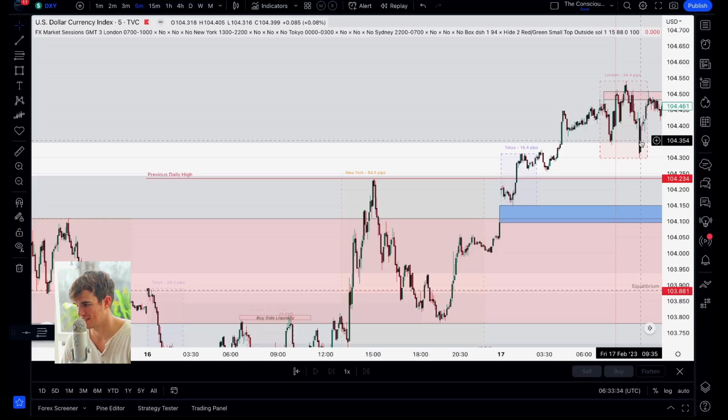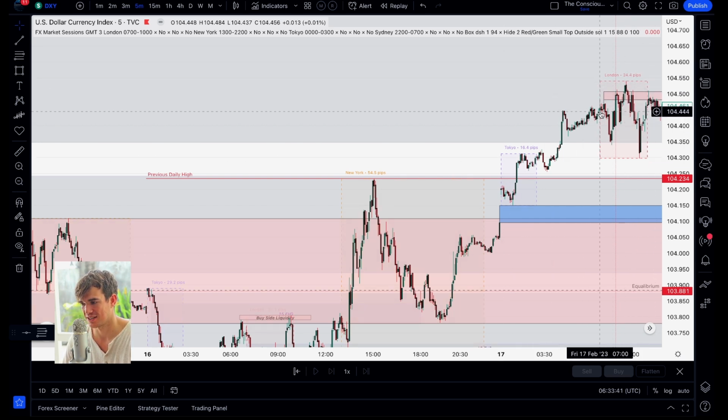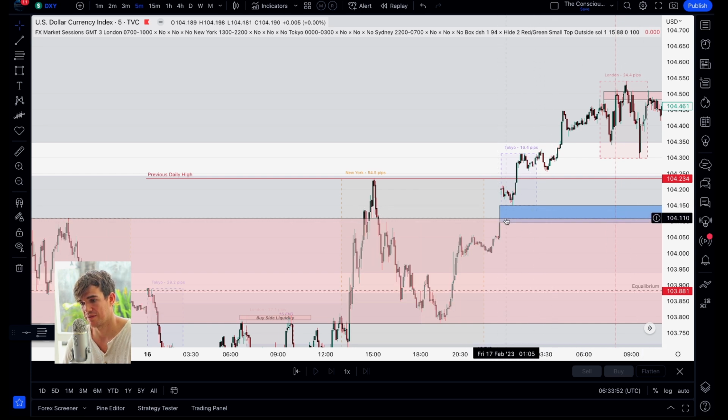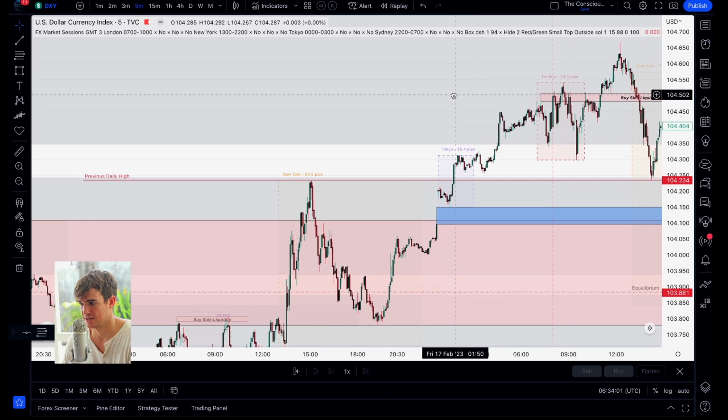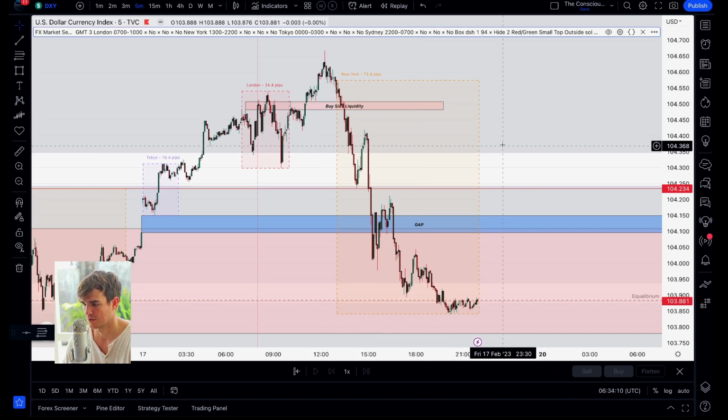Like we said, what we were looking for is that gap. And actually, if you stayed this long, I just wanted to show you what happened on the dollar index and that gap. As we can see, I've hidden the right side of the graph just to show you. When we opened the chart at 6 o'clock, we saw this gap up, pushing up, and we said about the 4-hour fair value gap. We anticipated the price to come down, and the reason was to fill this fair value gap on the 5-minute and 15-minute. That gave me an indication to look for pound dollar longs. And as you can see, we had the Judas move, pushed up, and then came back down, filled that fair value gap. Okay, and it continued lower, down to equilibrium.